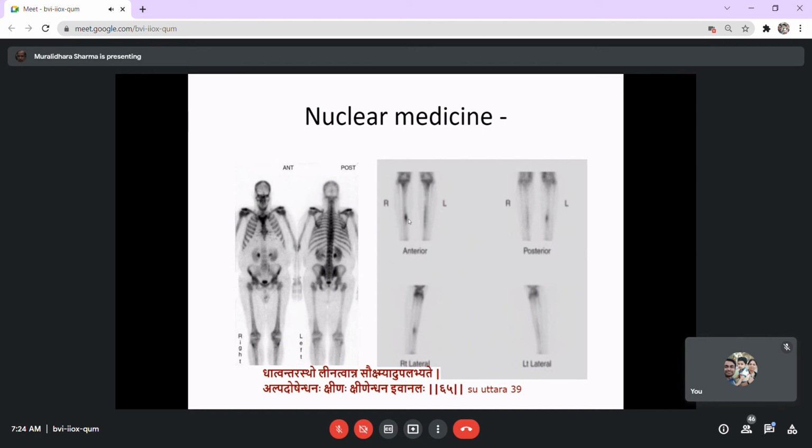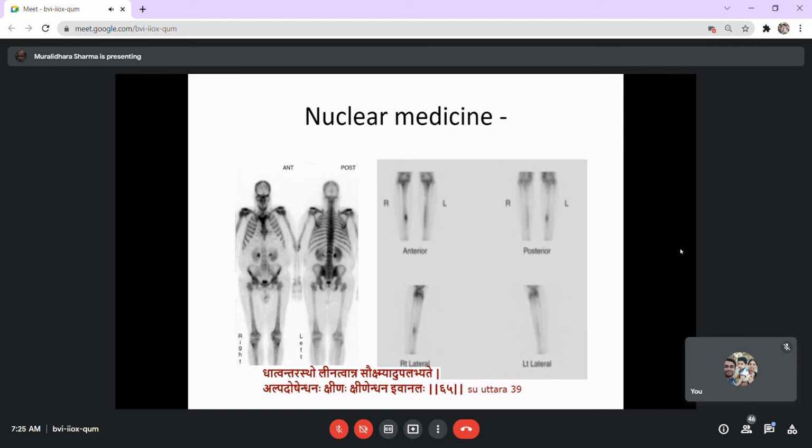See in this bone, the tibia, there is one area of increased metabolic activity, and that increased metabolic activity suggests a tumor pathology. And even before there is a clinical presentation, the lesion can be identified, and it is quite useful to identify secondaries in case of a malignancy. So the most important use of nuclear medicine is the identification of a lesion even before there is a clinical presentation, or early identification.